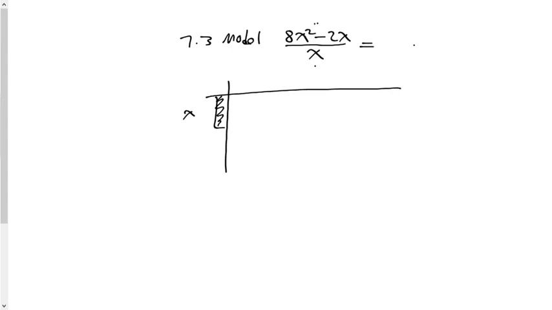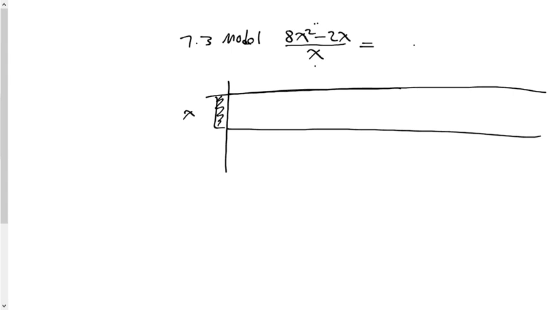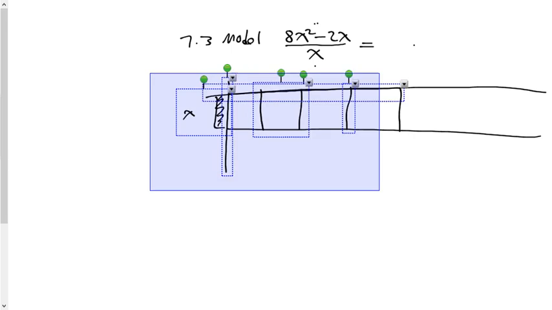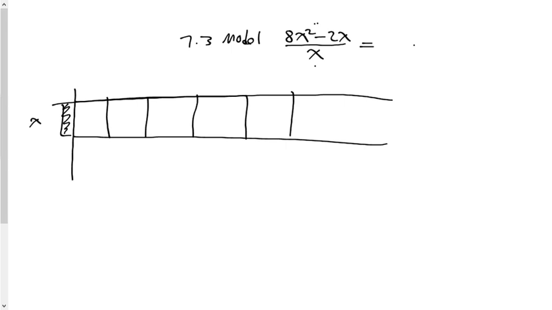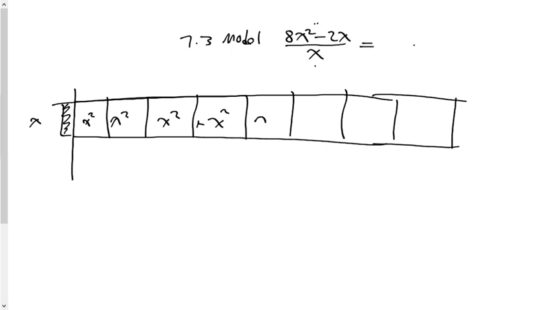Now, in order to fit this area in here, I'm going to put a line right across here. It's actually going to be quite a big one. And I'm going to put 1x squared, 2x squared, 3x squared, 4x squared. I'm going to run out of room. So I'm going to bring it over here. 1, 2, 3, 4, 5, 6, 7, 8. These are all x squareds. 8 of them to be exact. Oh, that's positive, sorry.